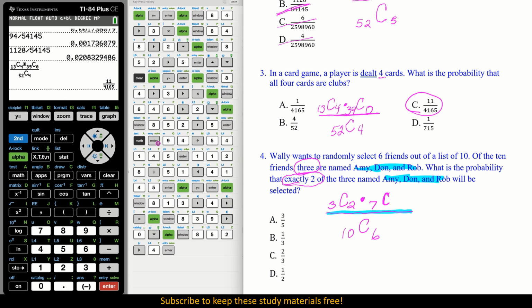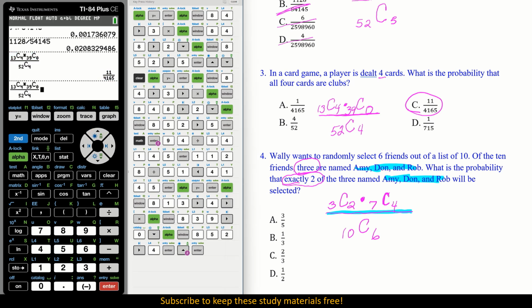So let's see. Well, how many do we want out of that 7 for this? Well, we had 6 of that subgroup first, so that means 4. Okay, 4 out of the 7. Right, so let's set it up. I'm going to go back up and I'm going to do a type over. Okay, all right, first I want 6 here. Then I want 10. We go up. Then I want 4. I'm going to have to do a delete and then 7.